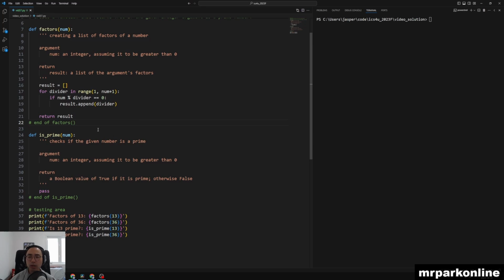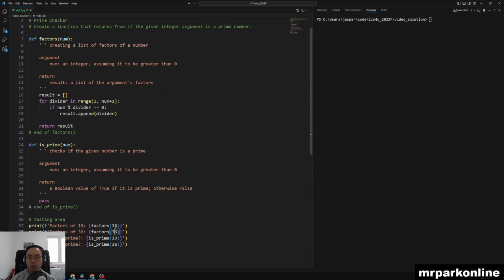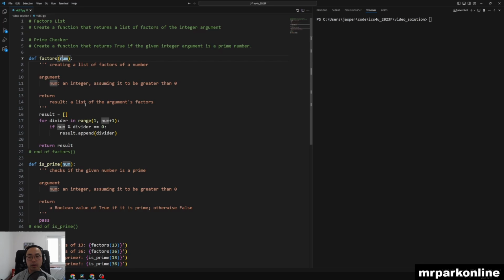Now, one thing I do want to note is that when you have a function here and a function here, these are unrelated functions. This function doesn't depend on the other, nor does the argument variable that we created for this function relate to those values at all. When you have an argument here, you are creating a local variable that exists in the function's scope and allows us to pass on values like 13, 36, custom values that we can use as arguments. We set up our arguments that way so that we can represent the values that we are given in a scenario like this, and we get to use it in this scope.